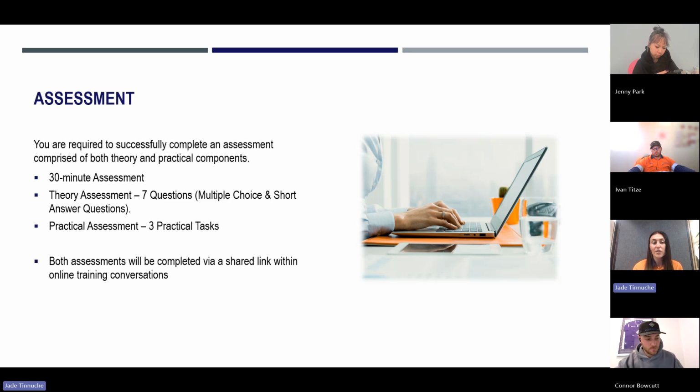Now, to complete this task, you will need to access and review the internet and email usage policy. Part A is going to get you to plan the research and use the following table to plan your research. Part B is going to get you to conduct your research and fill out the table provided using the information from your sources. And then part C is going to get you to present that research.